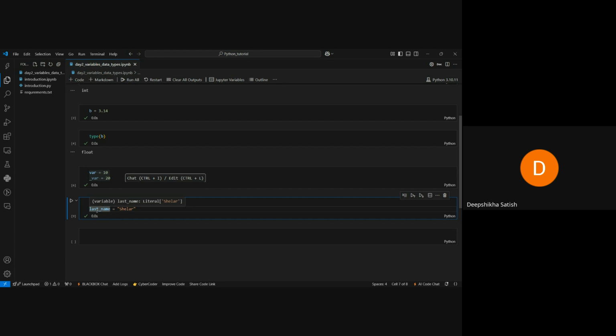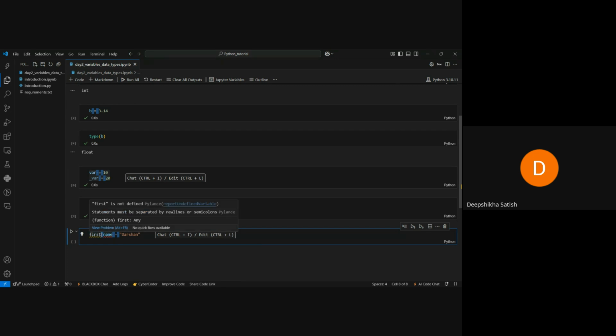Also, a variable cannot contain a space. Here, let's say first name is equal to version. If I create a variable like this, it is not acceptable in Python because space is used for indentation in Python. That is the reason.